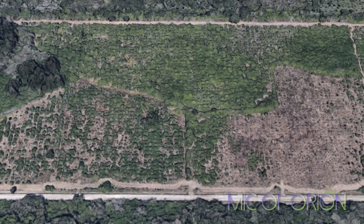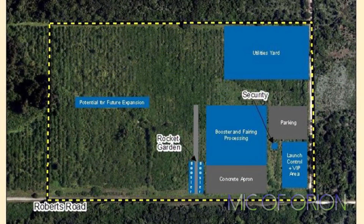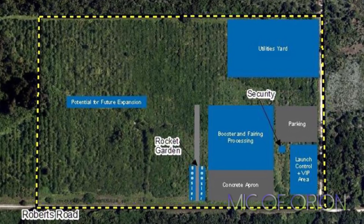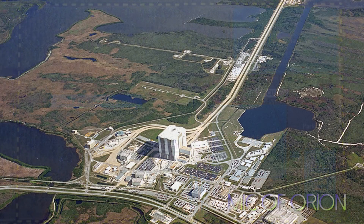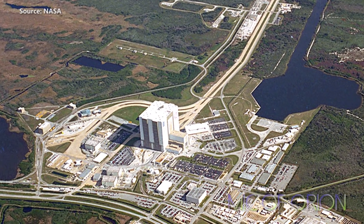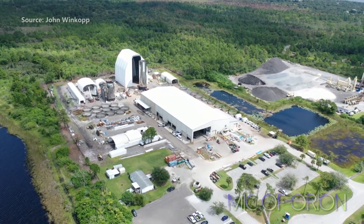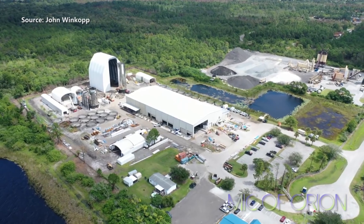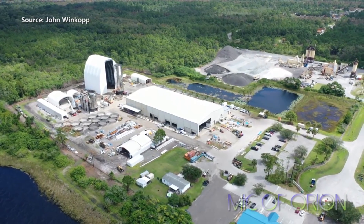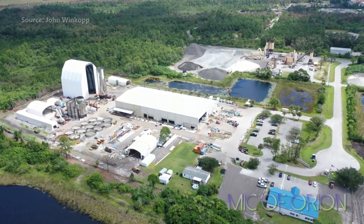A SpaceX facility at Kennedy Space Center on Roberts Road is progressing, however it will be months before any major infrastructure work there is complete, and at least 18 months before the Roberts Road facility is ready to take on testing and building Starships, let alone launching orbital flights. For this reason, SpaceX's facility at Boca Chica will take over all main operations for the time being. The Cocoa facility, although offering incredible insight into SpaceX development, will sadly close down due to Virgin's plans to build a new rail link in the area, preventing SpaceX from expanding or testing any future Starship design there.